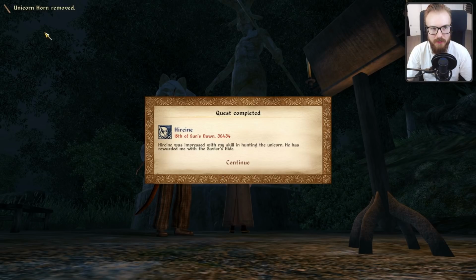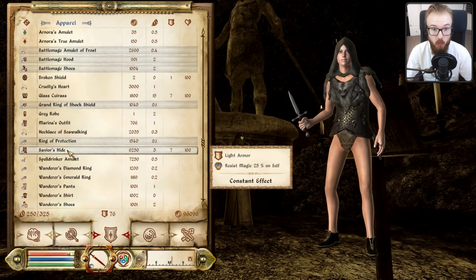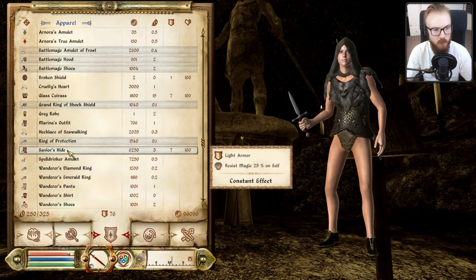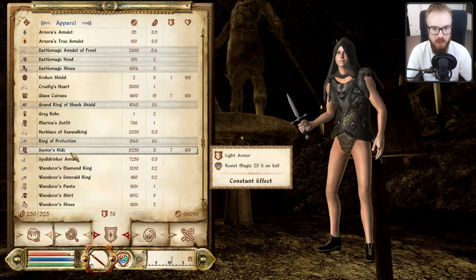Quest complete. Hircine was impressed with my skill in hunting the unicorn. He's awarded me with the Savior's Hide. So let's see what that's like in Oblivion. Ooh. Resist magic 25%? Ooh, I did not even consider looking up the statistics for this item because I wasn't really sure if it was going to be useful.